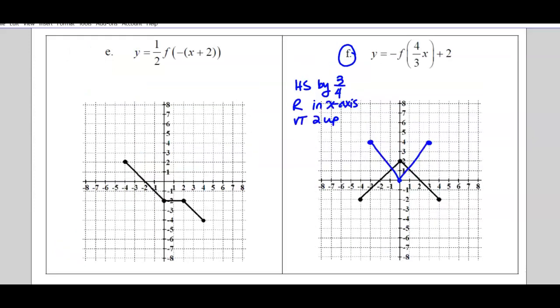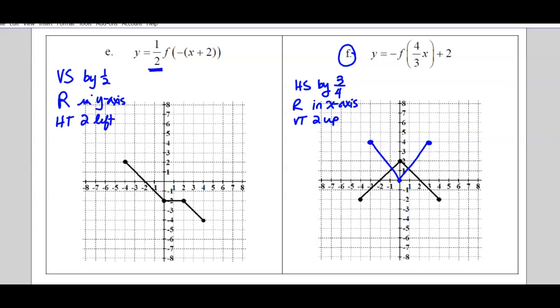So E, this has been solved for y. It's already factored, so that's good. So there's a vertical stretch by 1/2 because of that coefficient. Then inside the F brackets, the -1 has been factored out. So there's no horizontal stretch, but there's a reflection in the y-axis because you're changing the sign of x. And then a translation: x has been replaced with x plus 2, so you're going to the left.